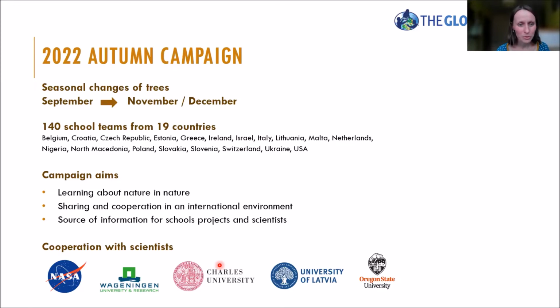We also hope it will be a good opportunity for you to share your results and cooperate with other schools or even with scientists in the international environment. And last but not least, your observation will create a source of information for your project, or for projects of other schools. We will share the results so you can use your results or also compare them to results of other schools and plan your own project for this autumn. Also, the results that you will collect are an important source for scientists who use them. I already talked about the connection between phenology and climate change. So this is why we need your data.